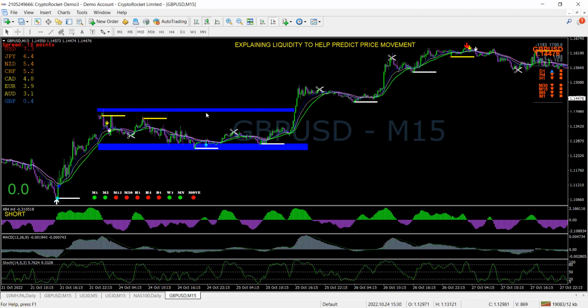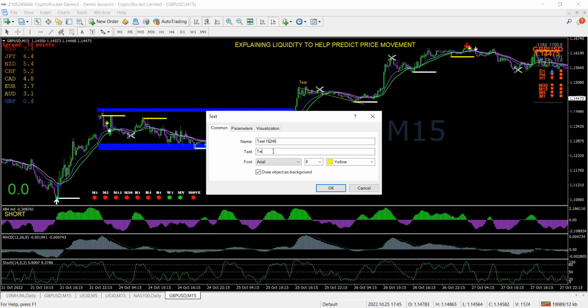Their stop losses were above this high. And now I know that the next phase will be to create liquidity. So they'll create liquidity by pulling price back into an area of support. Above this high will be my RTP, my reason to push, because I know stop losses are above these highs.